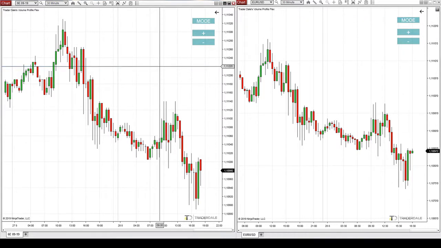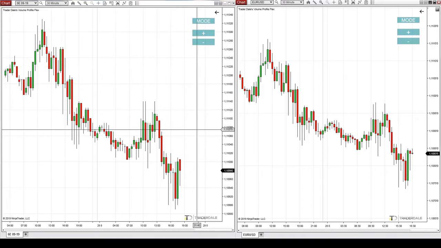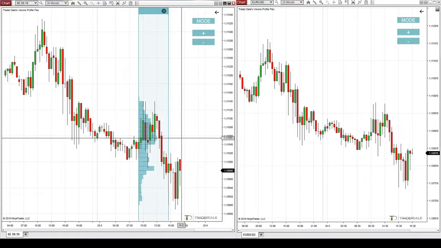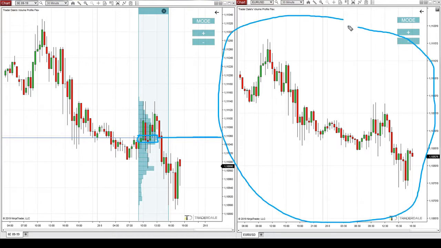So what you need to do instead is to create your level on futures and then transfer it to Forex. Let's say that you found a trading level using the flexible volume indicator right here, where the volumes are the heaviest in this area. So let's say that this is the level you created on futures, and now you want to transfer it to the Forex chart, which you will trade with your broker. Let's say that you want to trade Forex because it's a bit cheaper, so you want to transfer the level to this chart.